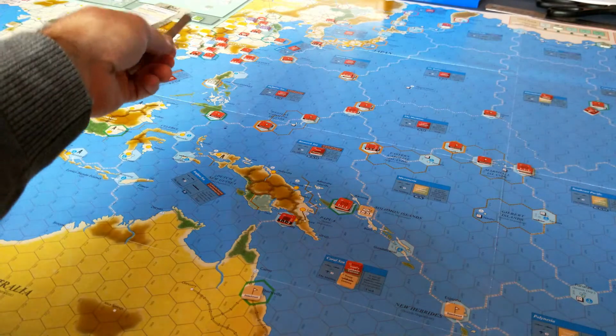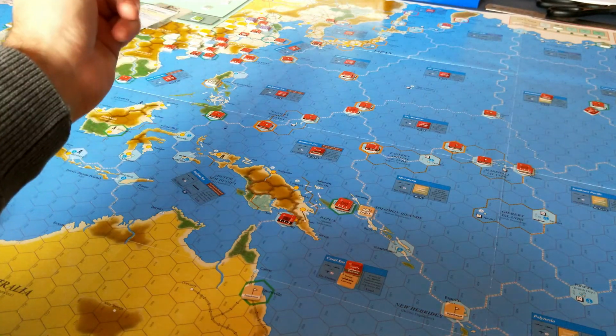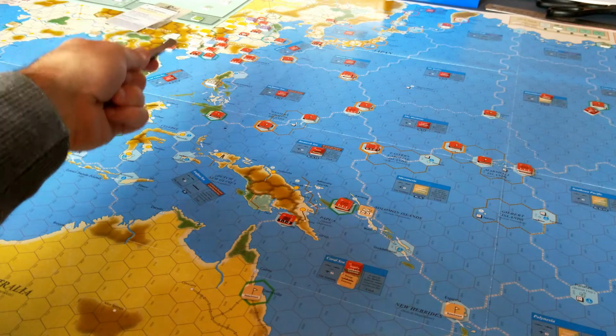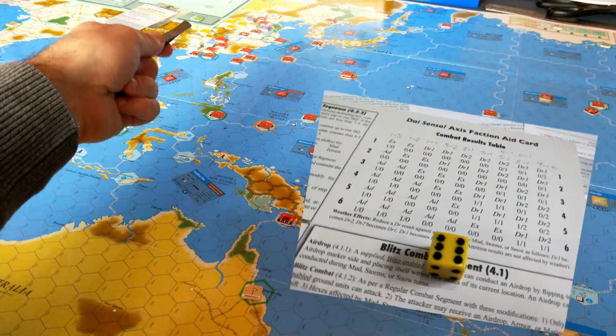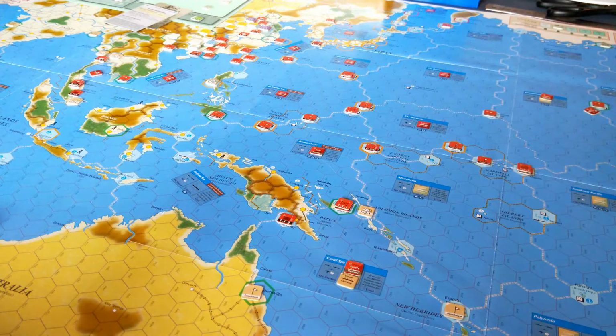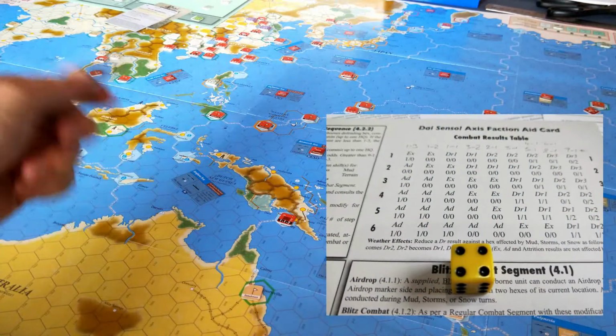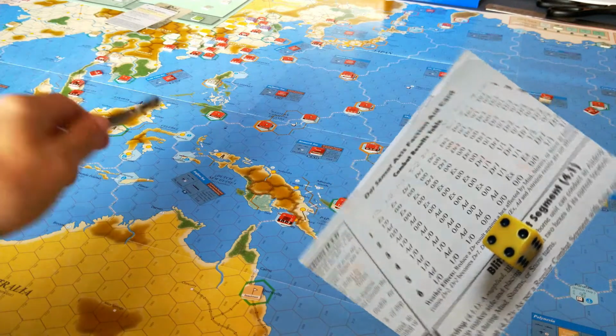So, and then the Japanese attacks. They had a blitz marker, well, the Totsugeki marker up in Kiangsu. They suffered, in their first blitz combat, an AD result. I think they rolled a 6 for combat. That was a very bad result. So they lost their armor. And then during regular combat, they suffered an exchange result.